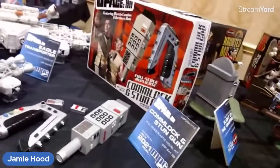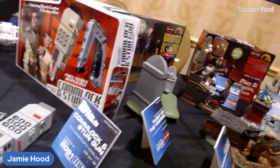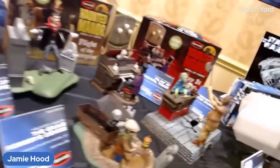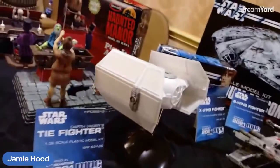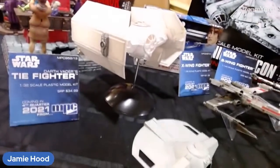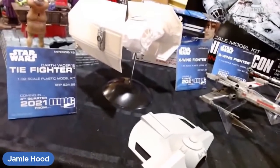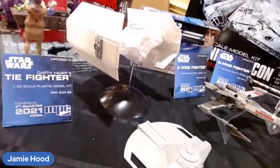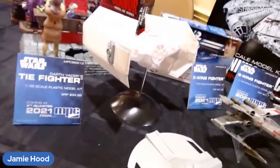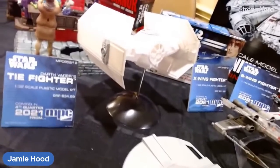So we'll progress down here to the Star Wars stuff. We've got the Haunted Manor kit. And we've got the first look at what we've got going with the Darth Vader TIE Fighter. The gray parts you see on the buildup are all upgraded parts. We'll go back and look at the comlock in just a few minutes.